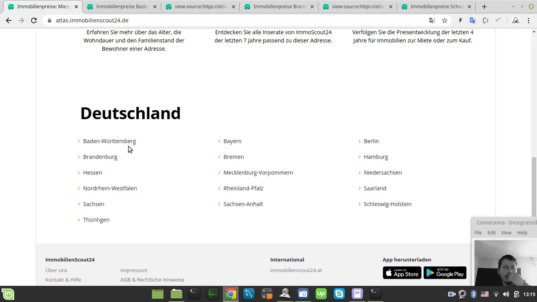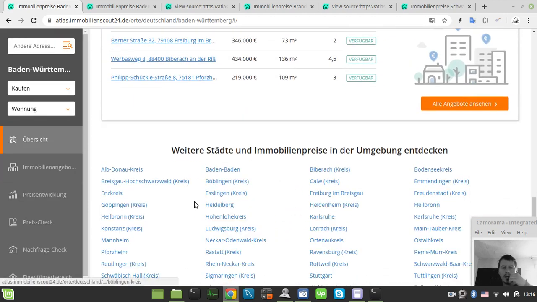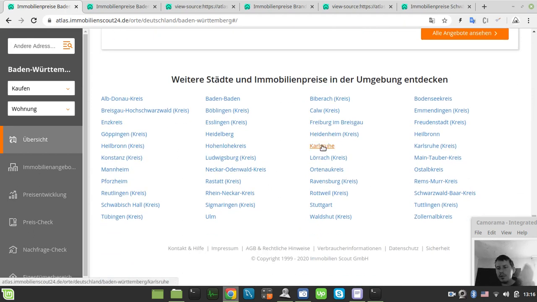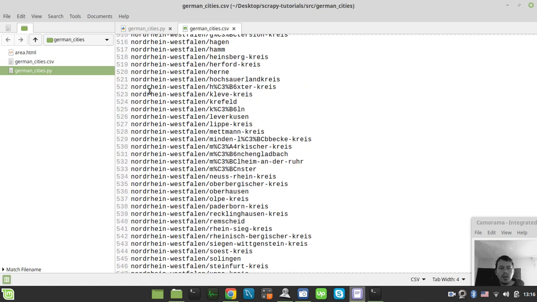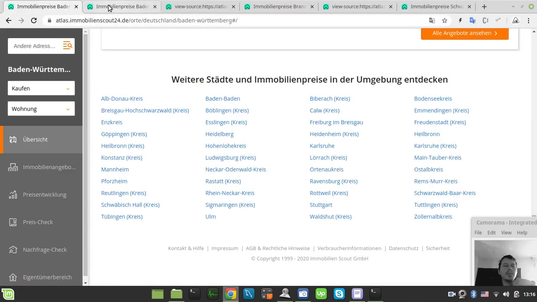And also, after we did manage to get the links for the particular districts, these again were not available as HTML elements, but instead they were available within the script tag. So we extracted the correct script tag, stored its content to a Python string variable, and then used the Scrapy selector to extract the actual list of URLs. And eventually we did obtain this CSV file containing the area followed by the particular district, which means that we can use these links in order to crawl this Immobilien Scout 24 site.